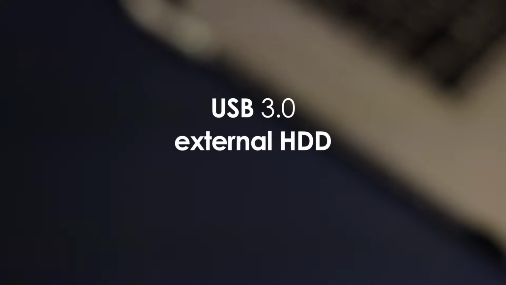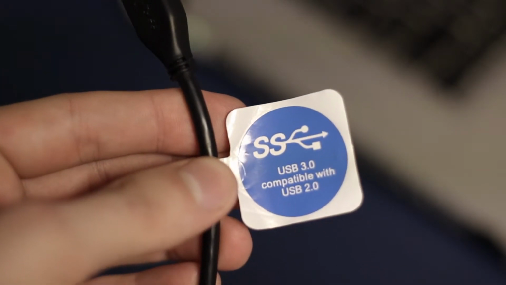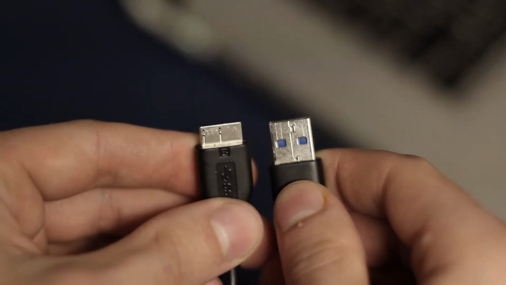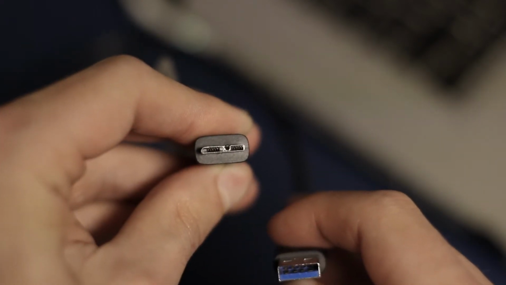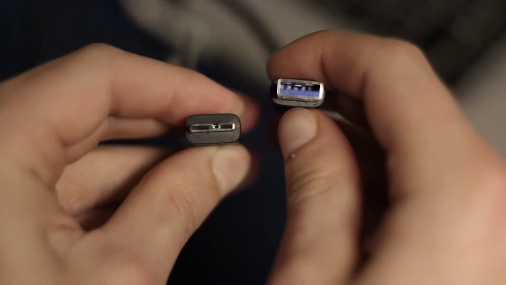Okay, let's get started. For this tutorial, we're going to be using a USB 3.0 external hard drive. It is bus powered, which means that we don't need another power cord for the hard drive to turn on. It is powered through the USB port on my computer. So here's the USB 3.0 cord. It is backwards compatible with USB 2.0. It has two ends. The first end here is the device end. This plugs into the external hard drive. The other end is the host end that plugs into your computer.